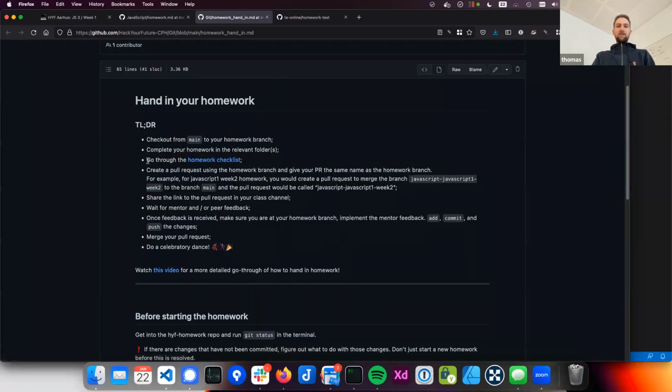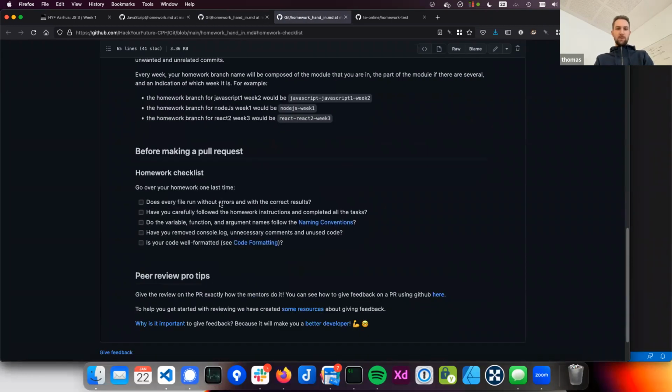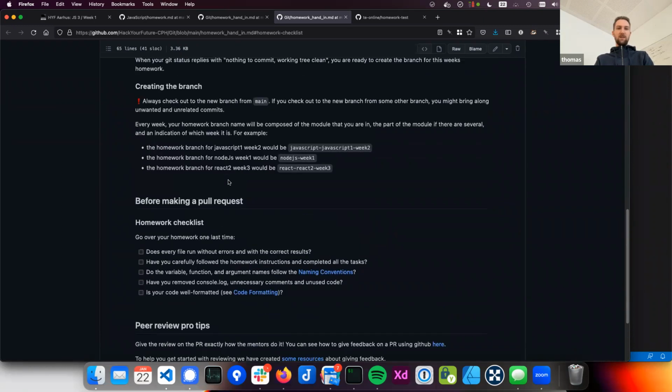And then it says, go through the homework checklist. So there's actually another thing that we have to open now. All right, so this is the homework checklist, apparently. Well, I haven't created any files, so I can't really do any of that.